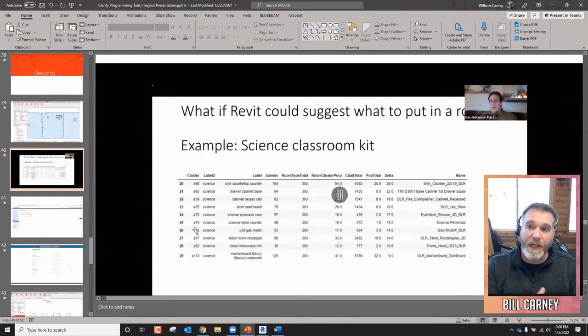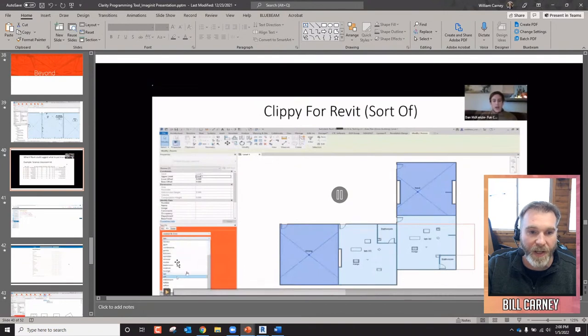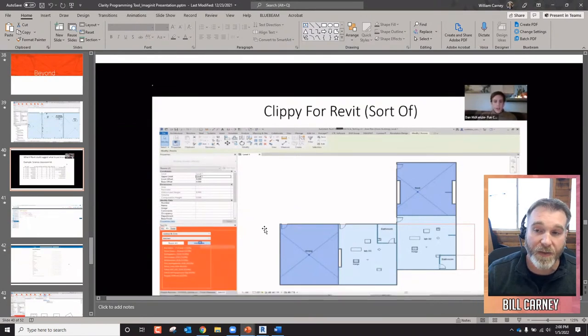Basically, it's reading that room and predicting the type of furniture that should be inside of that room. Here it's saying that this is a justice and civic project. This is the room type. And then we're creating more room kits of furniture layouts, so they're starting to push the layouts into rooms. There's a lot to be said here, but I need more data to make it even better.